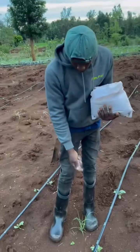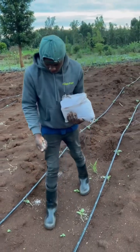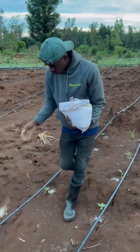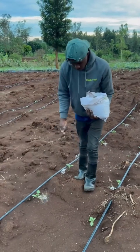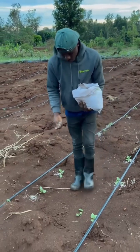We've already done our first fertilizer during planting. I've already taken you through the planting of watermelon — you saw how I planted them and we applied our first fertilizer. To remind you, our first fertilizer was a phosphorus-based fertilizer. In my case, I used DAP to transplant my watermelon. There are other fertilizers — blended fertilizers — you can use, like DAP Plus, a blended NPK with different trace elements but very rich in phosphorus. Good for transplanting.